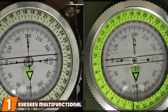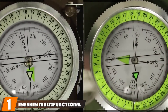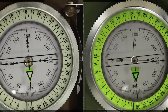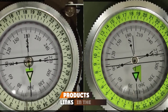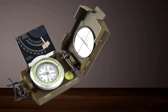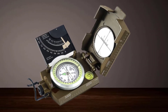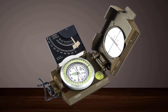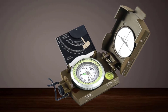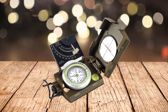At the first position of our list, we have the Iceki Multifunctional Military Lensatic Tactical Compass. This lensatic tactical compass, which comes in two options of camouflage and green, is water-resistant and shockproof, which makes it ideal for use in rough conditions and situations. The baseplate is made out of metal, which provides durability for long usage. It is ideal for activities such as boating, camping, mountaineering, exploring, hunting, and motoring.